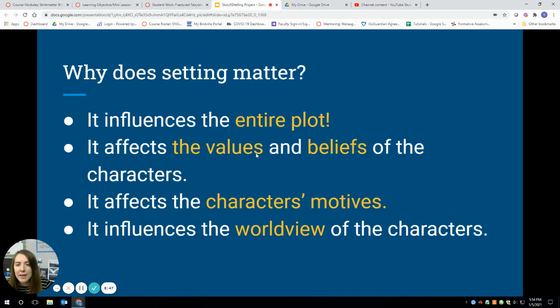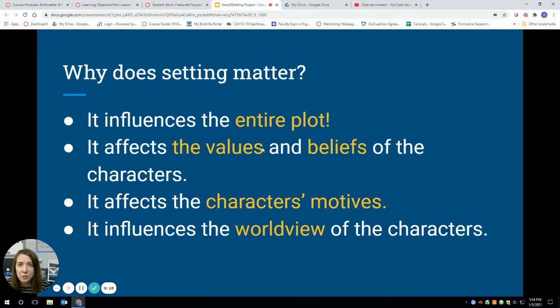So let's say that I'm living in war-torn China. My values are probably, depending on who I am, I might value honor. If I'm a guy. If I'm a woman and I've lost my husband, my values might be for peace, right? Your setting influences your values. If you grow up in today's world with coronavirus versus 5 years ago, your values about staying healthy and taking care of your family has totally changed, right? Our setting affects our values.